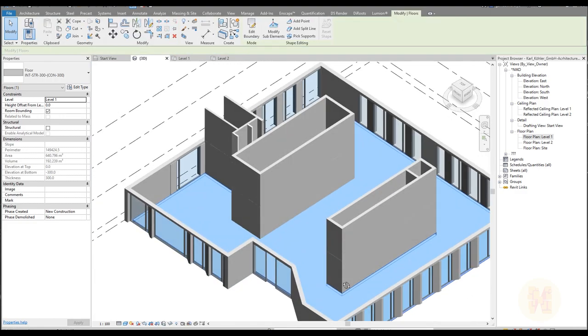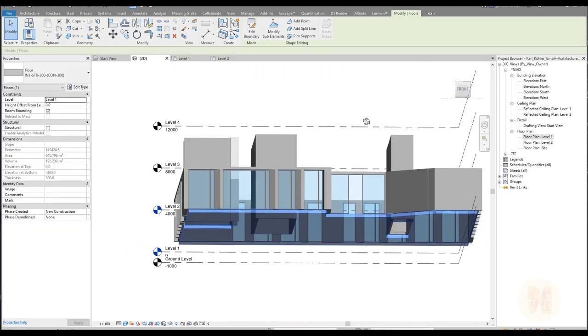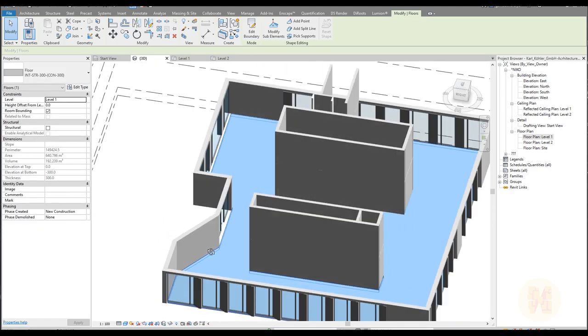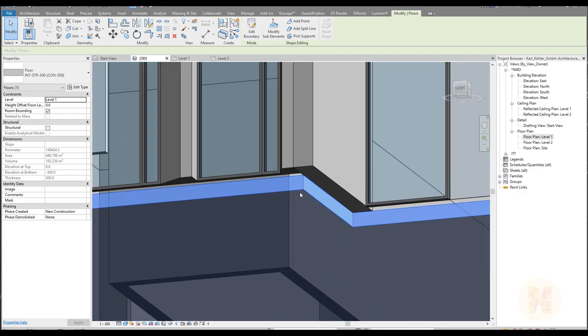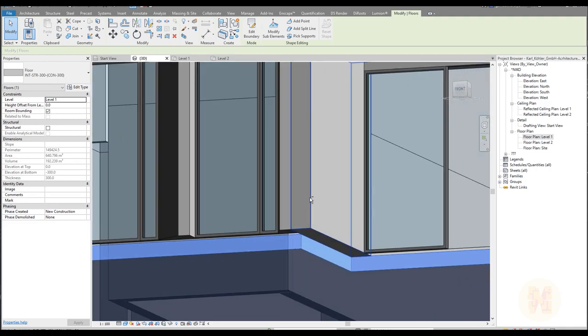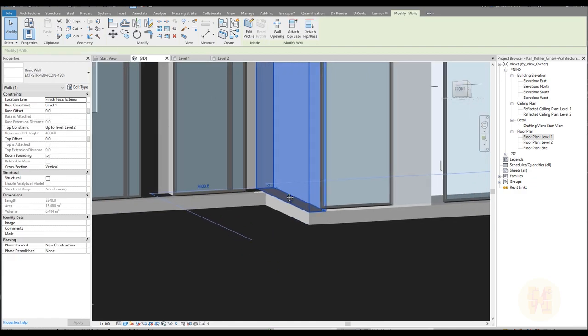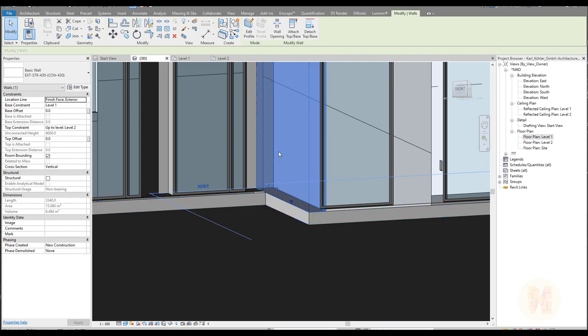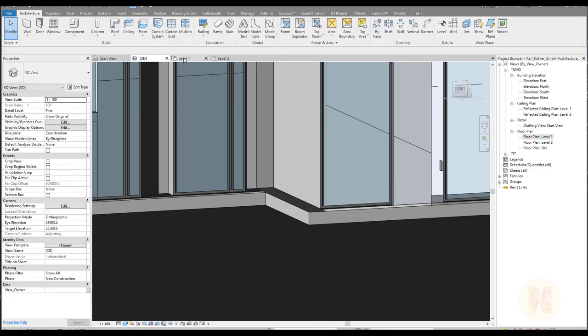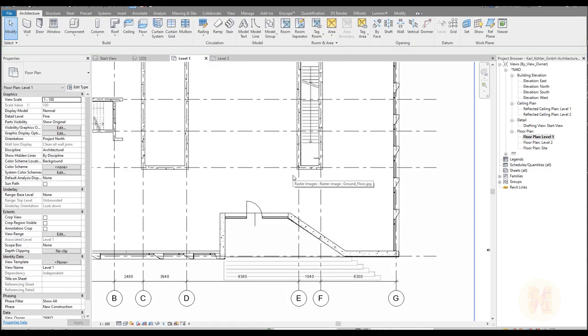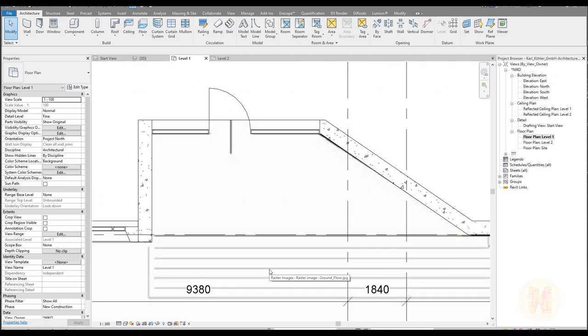Let me go to the 3D. And as you can see, here is level 1. We did it. Level 1. Perfect. Actually, you can push it up a bit. But this is my idea, because actually it's going to the 0 first level, and actually we need all our walls put on minus 300 millimeter. Here no need. Okay, let me do it. Sorry, I'm thinking and creating at the same time, so sometimes it's really hard. That's why maybe it's better for you, because you can see the real process.